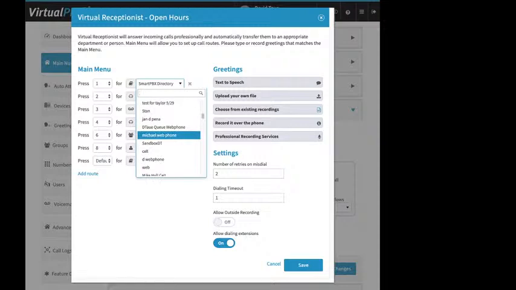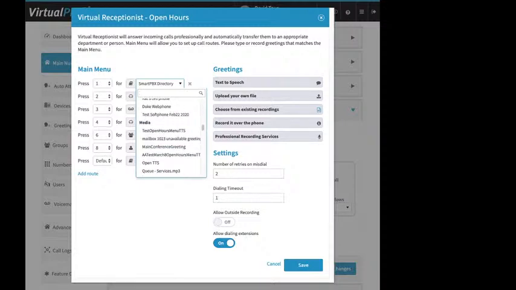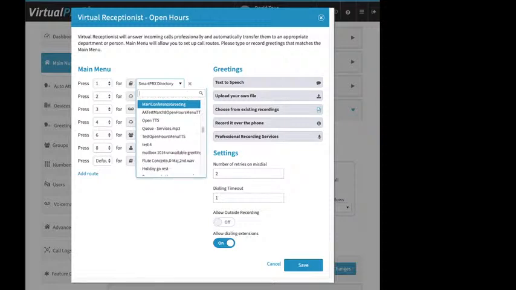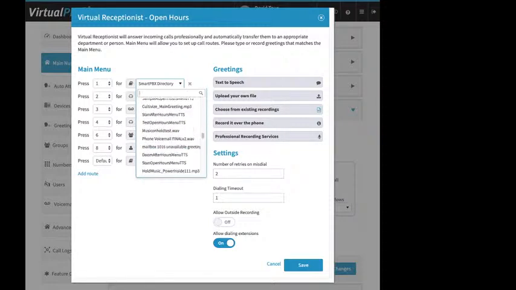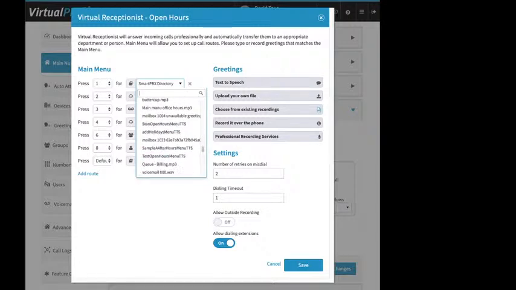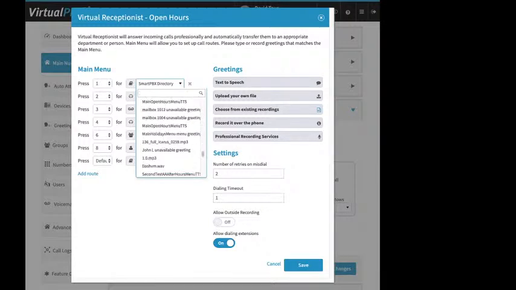Now this is not generally recommended, just because if there's no voicemail associated with that device, then the call will just end eventually. You can have it play a media file, so play a second greeting. Also typically not recommended, because once the media file stops playing, then the call ends. The system will say goodbye at the end of the media file.